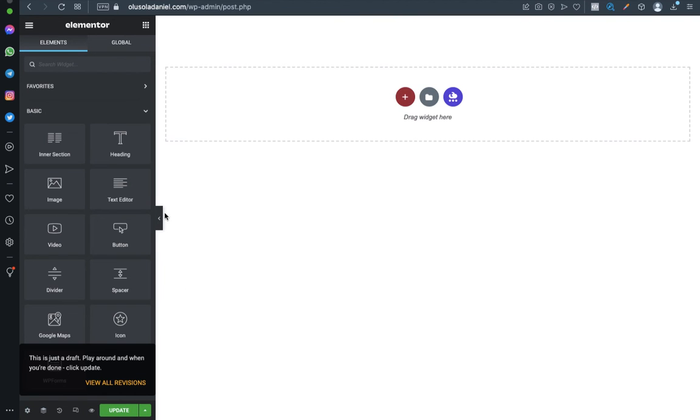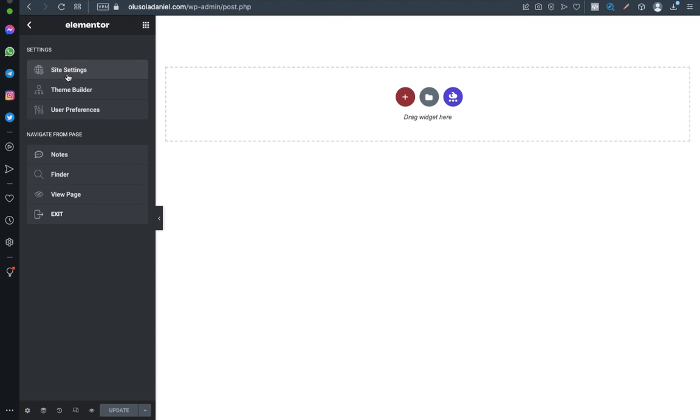Once you are done, you click on update, and make sure you always update your work at every point. Very, very important. Before I proceed, I'd quickly like to show you guys something. As you can see, this background is white now. In case you wish to change your landing page background, just come this way.